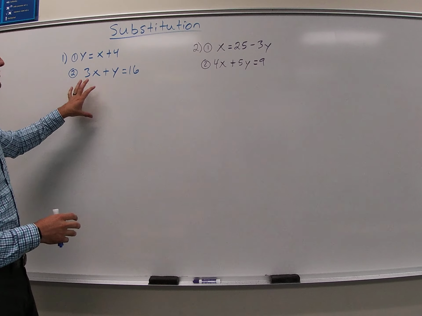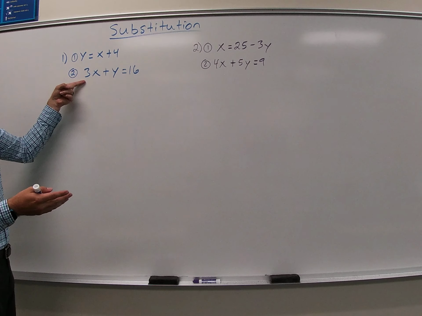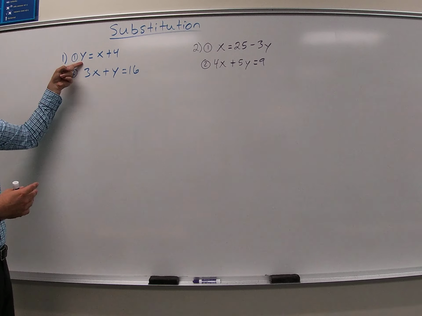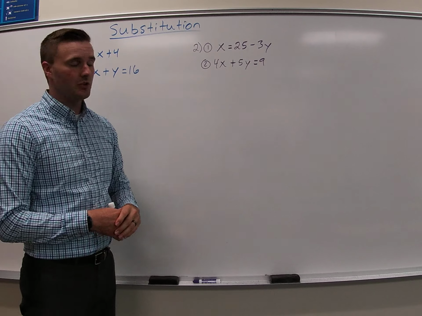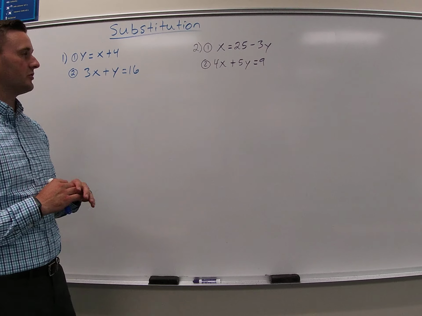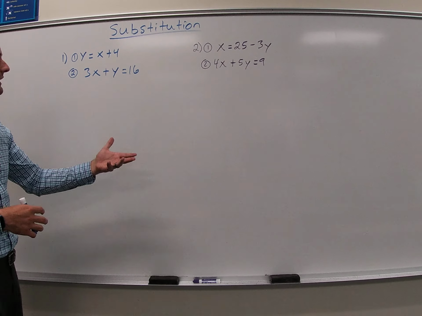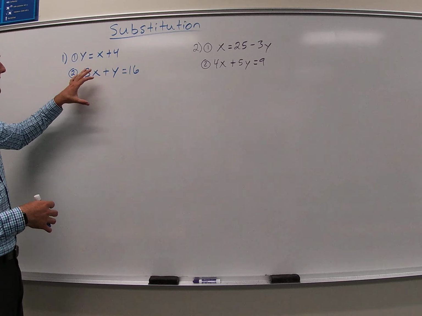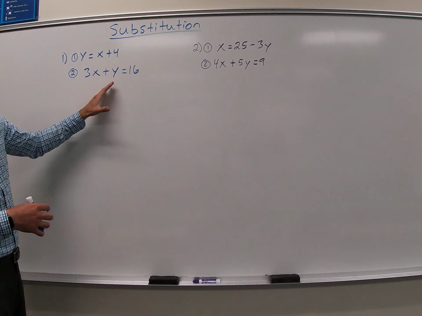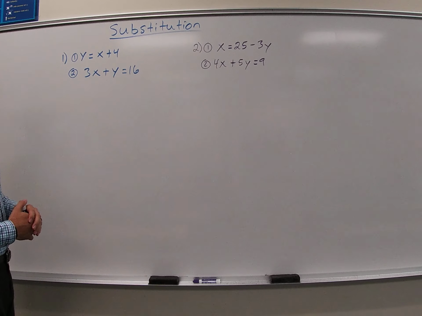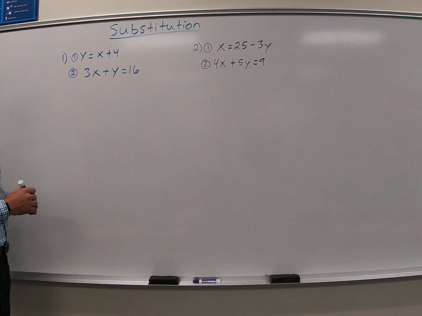So with substitution, one of the easy ways is, especially if one of your two equations already has a variable by itself. In this case, we have a y already by itself, and over here we have an x already by itself. So given that situation, substitution is almost always easier, especially if you don't have graph paper or a coordinate plane, or if you don't have the confidence in the skills you need to get y by itself, to put it in slope-intercept form. Then you can use substitution. So anyway, let's go ahead and see how this works.